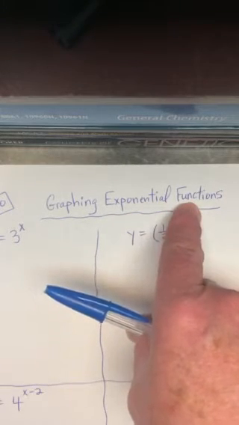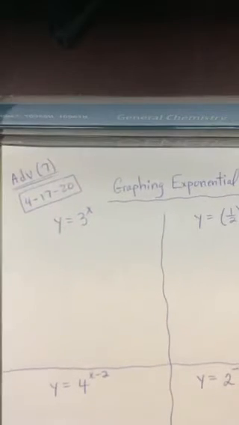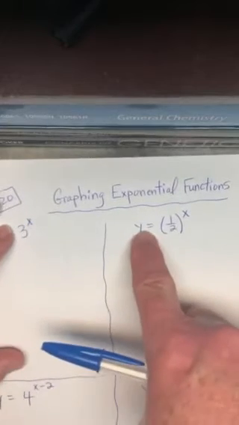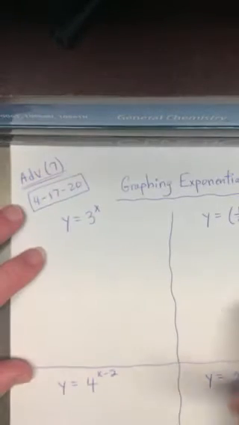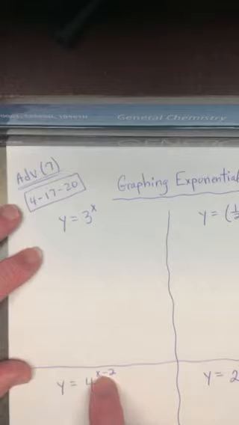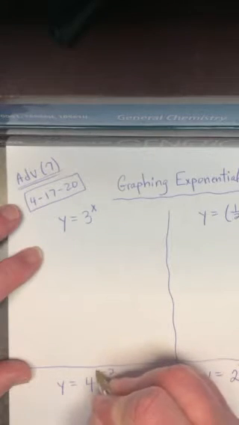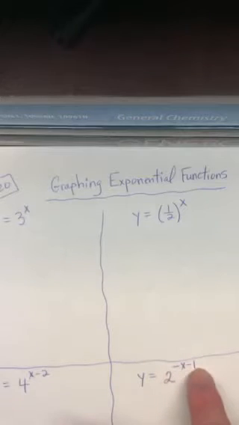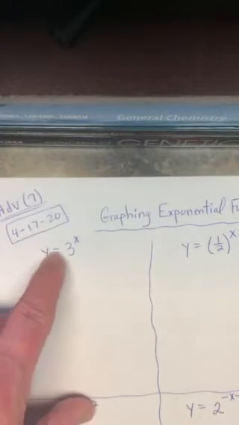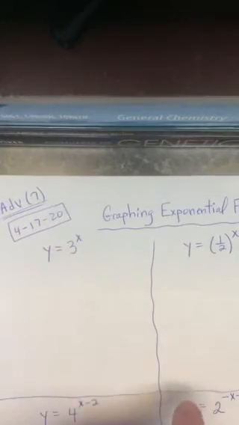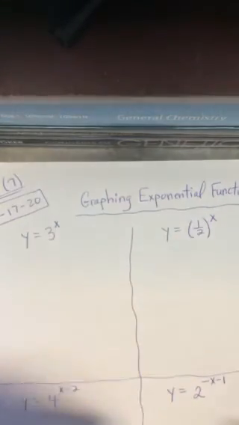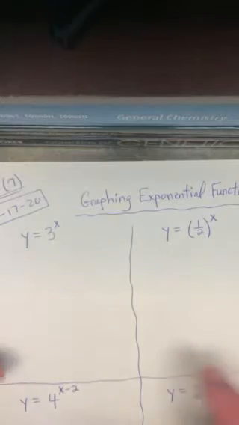Pretty easy day today. If you look at all four of the problems we're about to do, y equals 3 to the x, y equals 1/2 to the x, y equals 4 raised to the x minus 2, and y equals 2 raised to the negative x minus 1. Obviously, since they all have y equals, they're all functions, and we're going to graph some functions here. If I said play detective and tell me what all four of these functions have in common, it's pretty obvious.